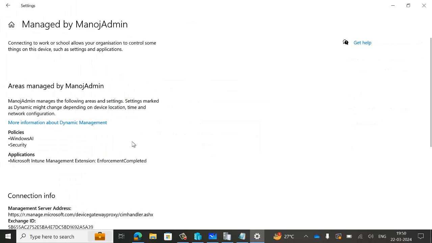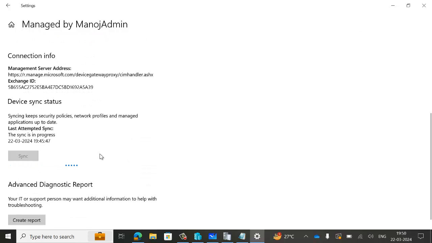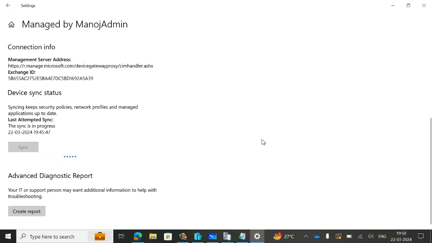Now click on the info tab, and then click on the sync tab, and this machine will take a few minutes, and after that it will get the updated policy from Intune.